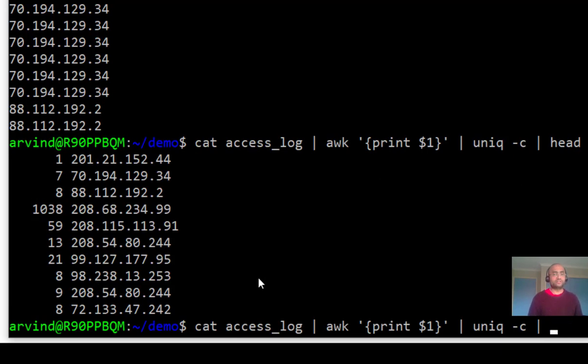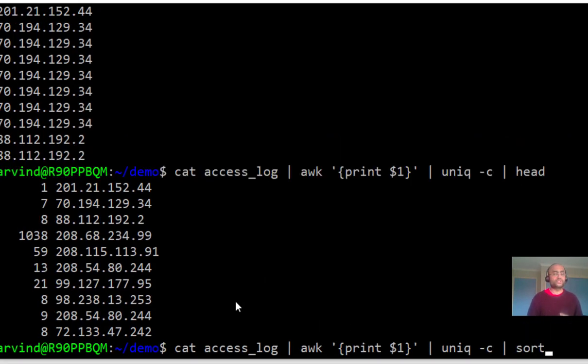I want to sort this. What I can do is pass the sort command with the switch -rn, where r is reverse comparison. It compares the unique values of the first column and keeps the highest one at the top, and n is for doing the comparison on numbers.